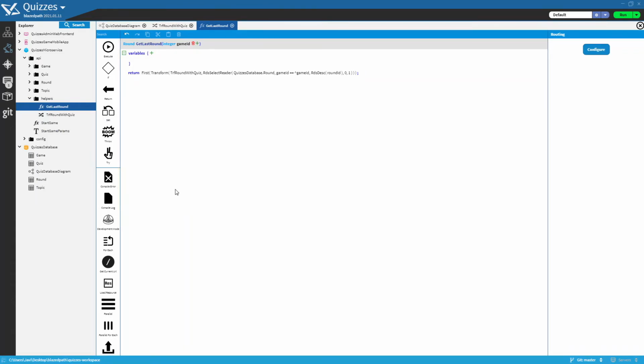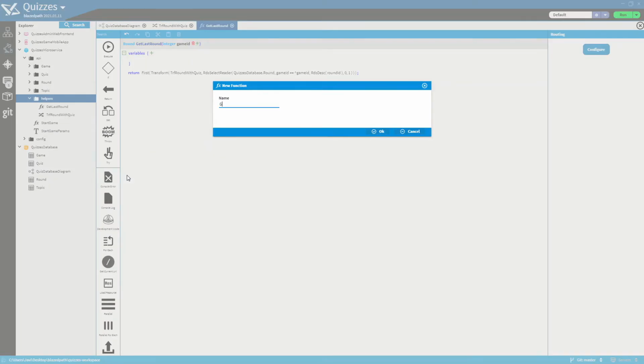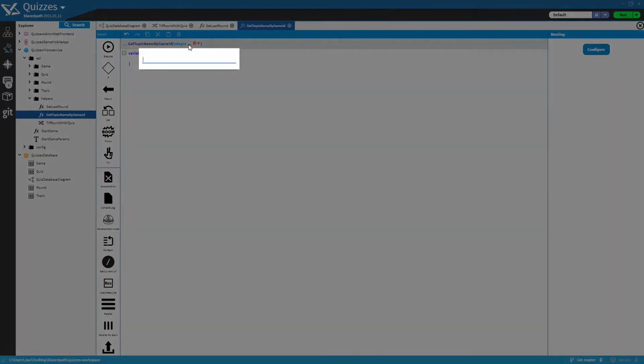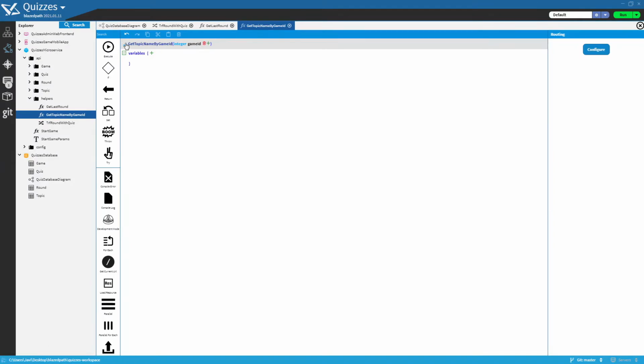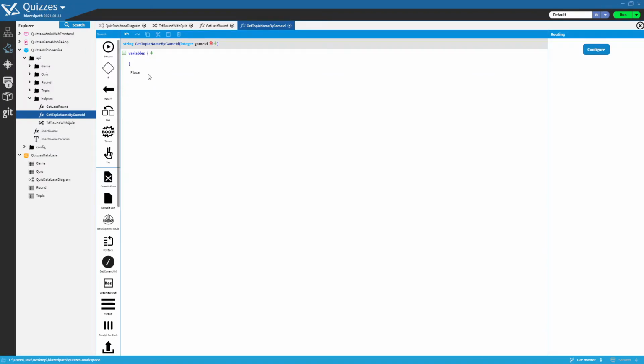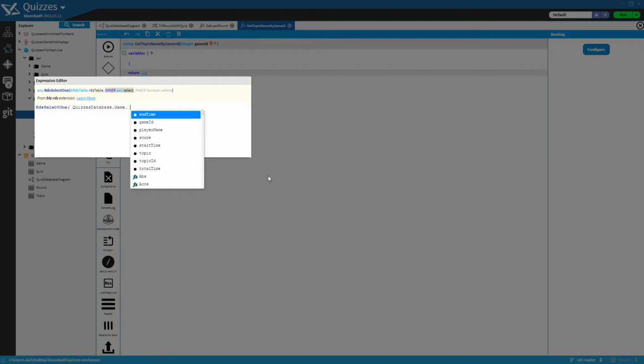Now let's continue with the implementation of the getTopicName function. This one will receive the game ID parameter and will return a string with the topic name associated with the game. In this case, we will use the rds select1 function, which returns the first match directly. We choose the table and the selector parameter. We will choose to return topic.name.